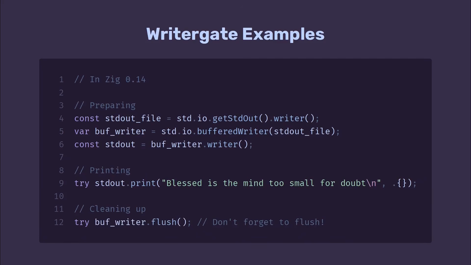First, let's check how usage of a writer changed with the examples of printing to standard out. Zig is a pretty precise language, so you're in control of most things. This in turn means you will have to control most things. The same goes with printing. You are free to use unbuffered output or use a buffered wrapper to increase the throughput. There are problems with this approach, but first let's check what's changed in 0.15.1.